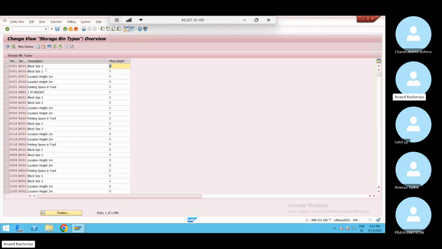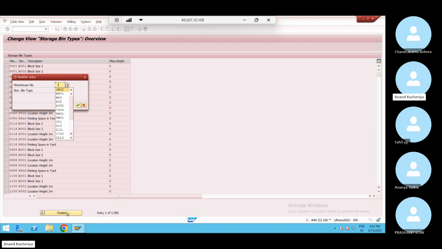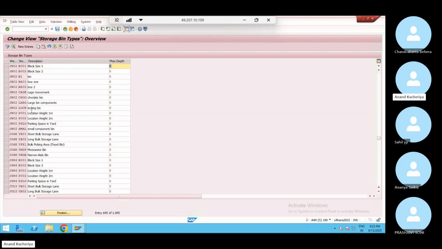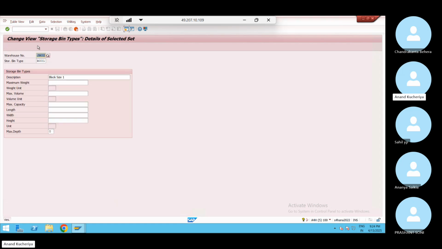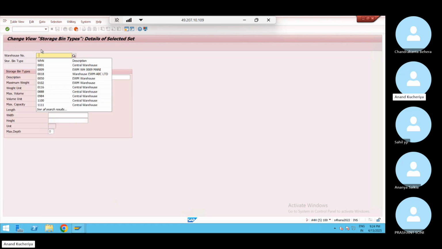For example, block size 1, where the storage bin is 1 meter. So we have different types of storage bin types, and similarly we will be defining those different types. For example, we will be using block size 1, block size 2. Copy this for our warehouse.